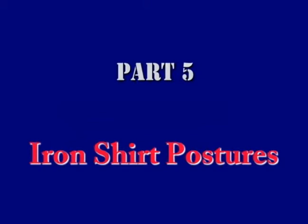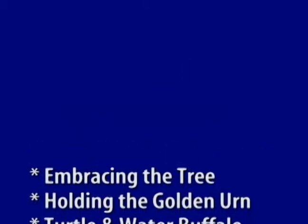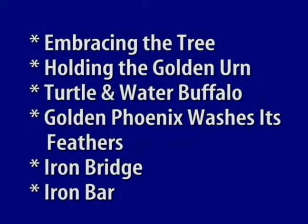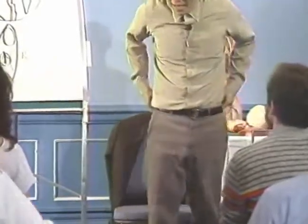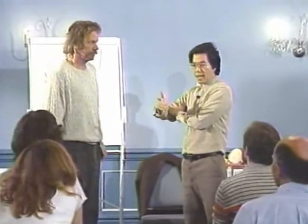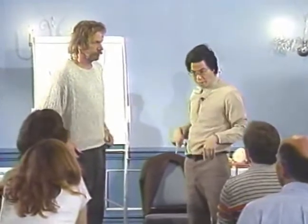Now, the next thing we're going to do is put it into the structure. I'm going to show you the structure. Let's get a big guy. Now, what are we going to do here? If I can make a structure right, I can transfer his thought to the ground.